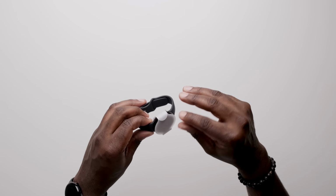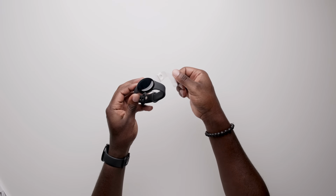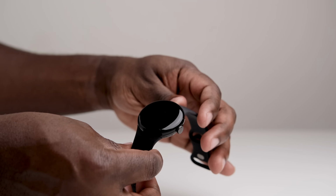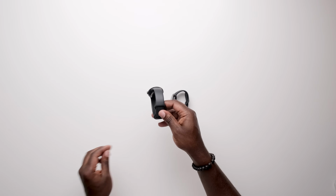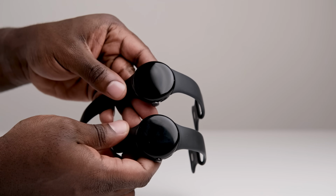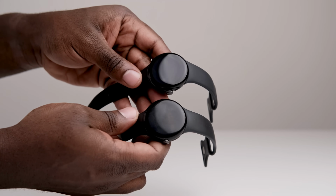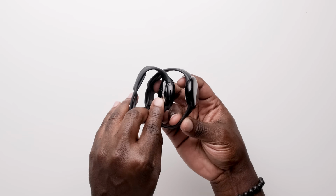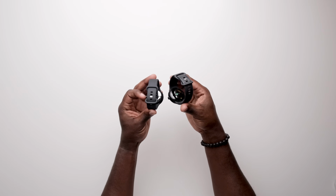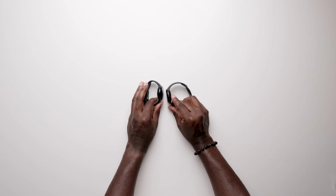I love the design on the Pixel Watch. It is so clean, classic, and elegant. Looks and feels really good. This watch looks almost identical to the first gen. As you can see, the crown and the buttons are placed in almost the exact same positions. However, it does seem like the microphone placement on the new version is slightly different from that of the old version. Besides that, everything else looks almost identical.